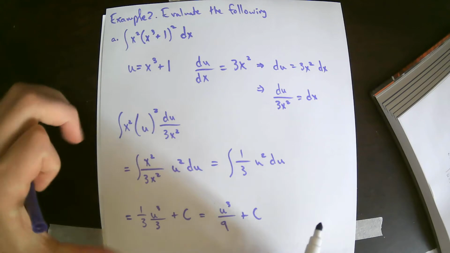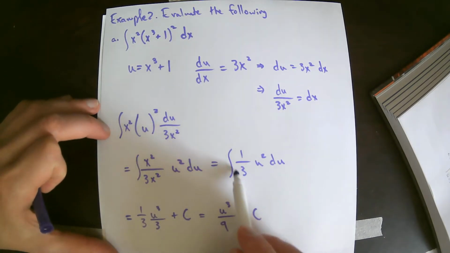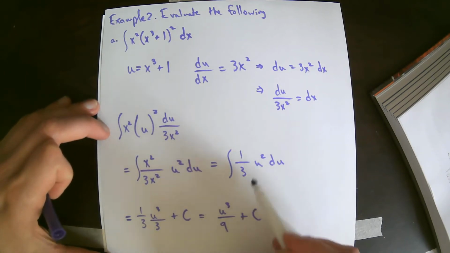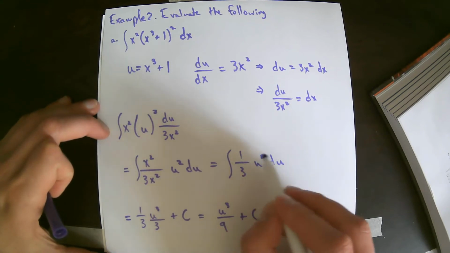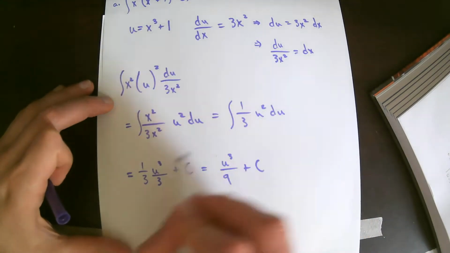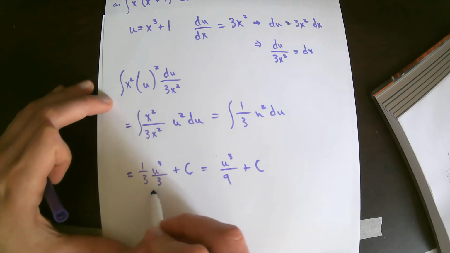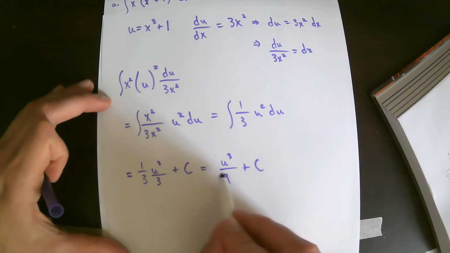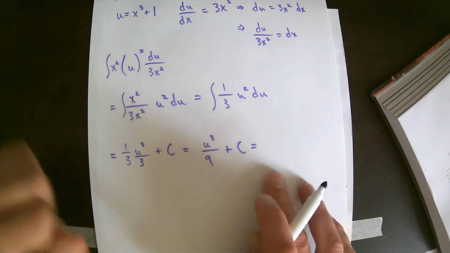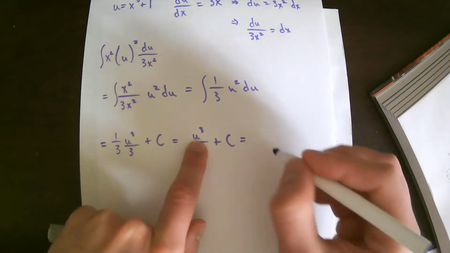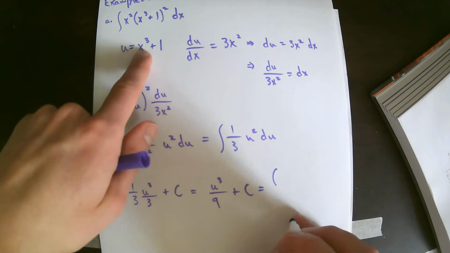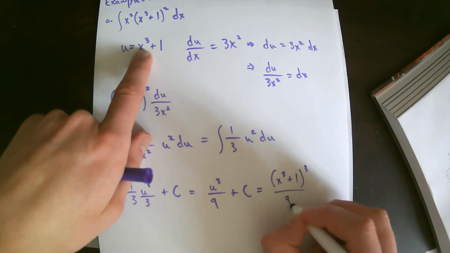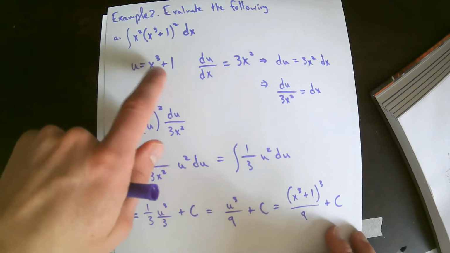Okay, now once all that happens, I'm left with a 1/3, which is fine. That 1/3 is just a number, it's not an x, so it's okay that that is hanging around. Now I just integrate u squared du. That means I add 1 to the exponent, divide by that new exponent, and then in the denominator here I've got 2 3's multiplied together, so that gave me the 9. Now finally, replace u. You've got to reintroduce that variable x, so you replace u back with whatever you defined u as earlier.